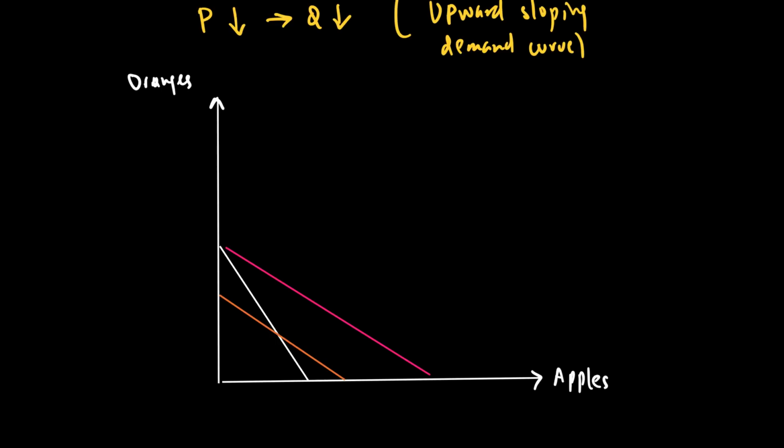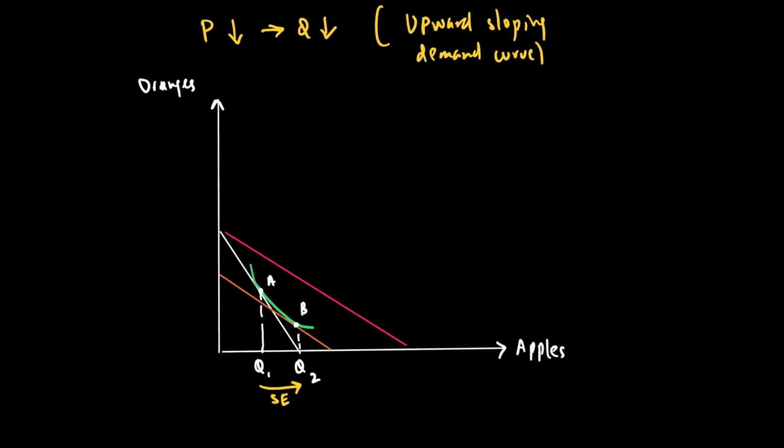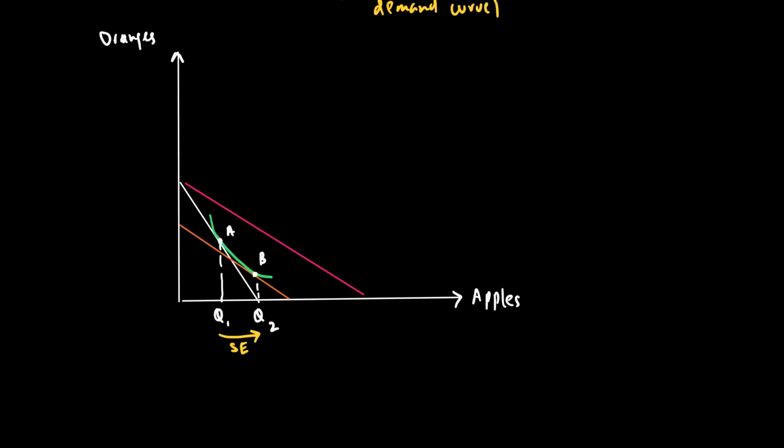So the way I'm going to make my indifference curve is that I'm going to be at a point sort of here. My initial point is point A, and I'm buying Q1. When the price goes down, substitution effect says buy more, because the good is becoming cheaper. Substitution effect basically always says buy more because the good is becoming cheaper. Now income effect says, wait a minute, this is an inferior good. In fact, it's a Giffen good, which is an inferior good but extremely low price. Income effect will say buy less of this good, in fact significantly less of this good.